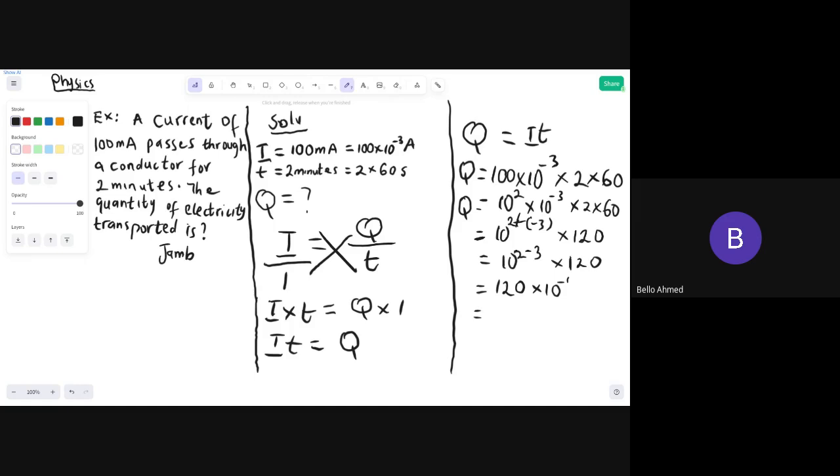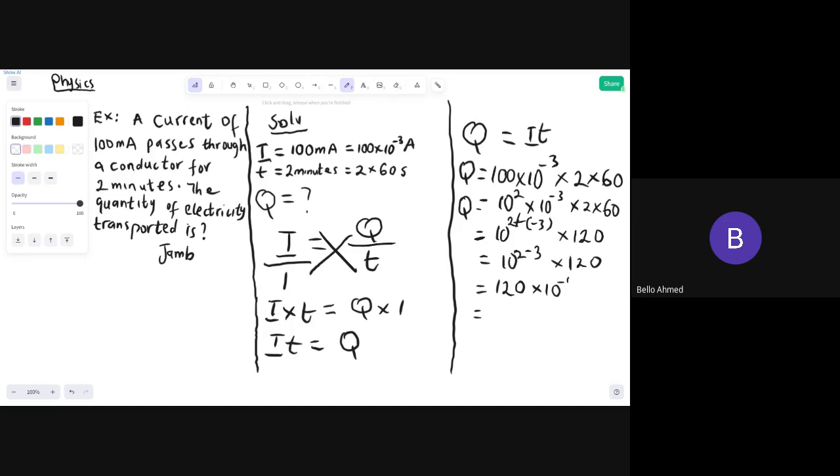Of course, this is what I would have done since, but I'm trying to look for how to simplify this for many people. Ordinarily, from the beginning I would say 100, then I'll turn 10 raised to the power minus 3 to 1 over 10 raised to the power 3, which is 1 over 1,000. Then I can cancel all the zeros and I'm done. So that one depends on you. I'm just trying to look for ways to make it simpler. You understand?